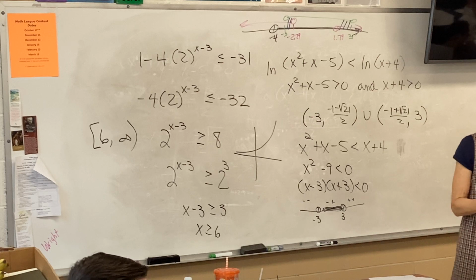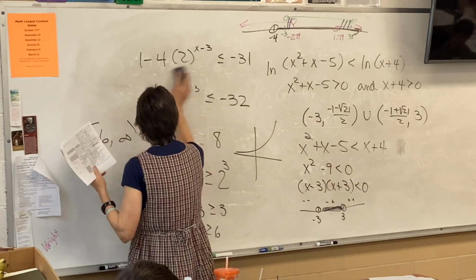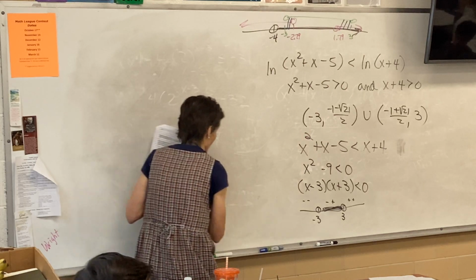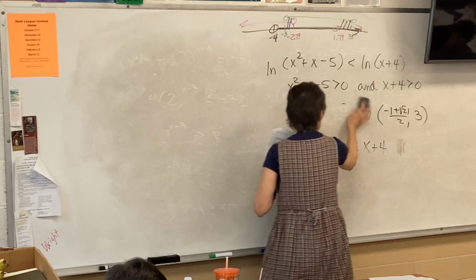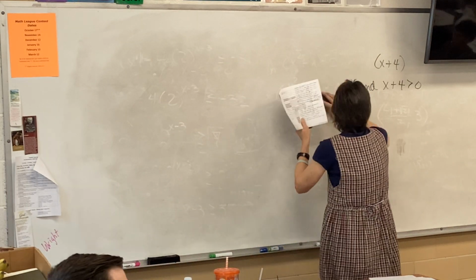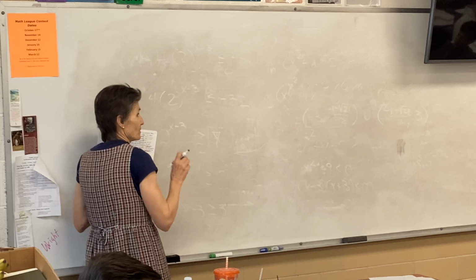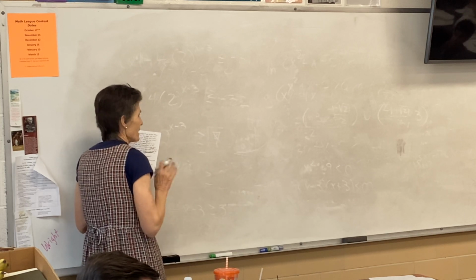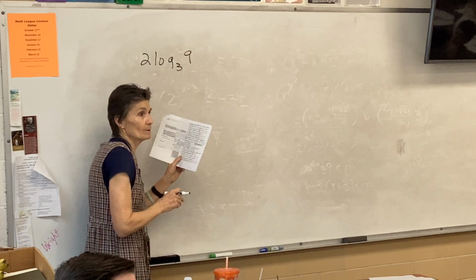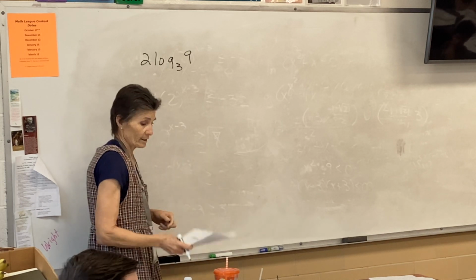Got it? Okay, so I circled some things. We probably have plenty of time to review it all, but I have a few that I really want to make sure we do in preparation for our mini quiz. So in 2.9, let's do some evaluating. On the quiz, there's a pretty good size chunk, I would say 6 to 8 questions, that are things like this. This is no calculator. You have to figure this out. They're not hard. I know you can do it. What's your thought when you look at this?